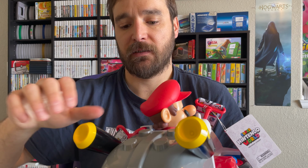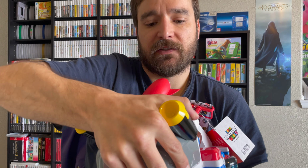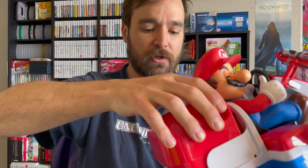The popcorn vessel on the Mario Kart is actually in the back. And this one was 43, the star was 40, so this one's a little bit more. And I think you'll see why it has a little bit more detail to it. So the trunk actually opens and you'll see that you've got a popcorn vessel. The instructions recommend that you clean this vessel before use. So I'll show you that you can pull the vessel completely out on Mario's Kart. And that's the whole popcorn vessel.